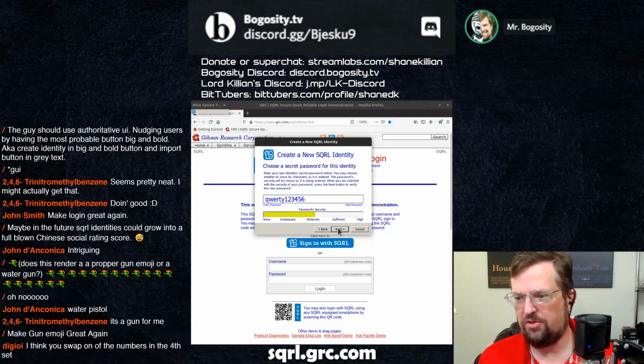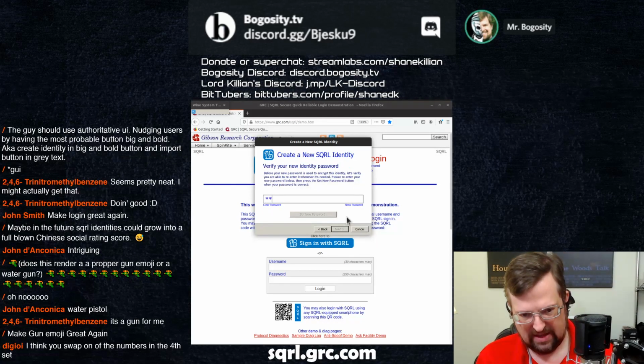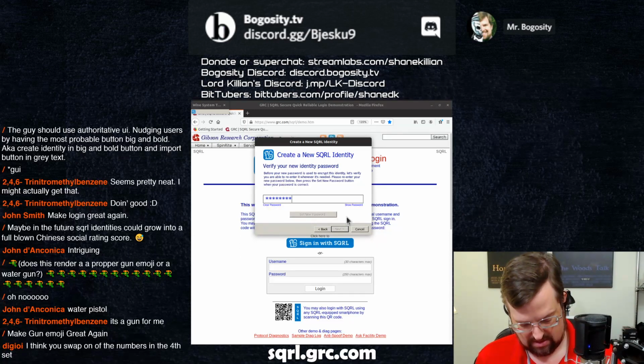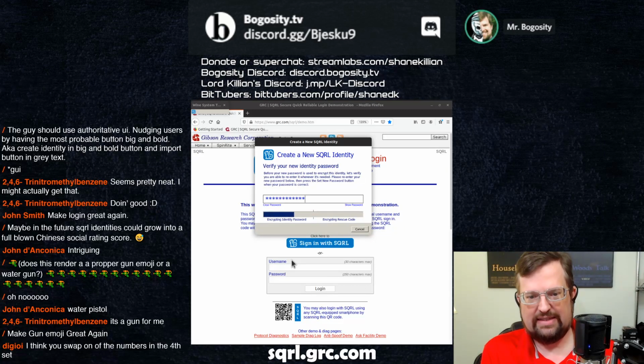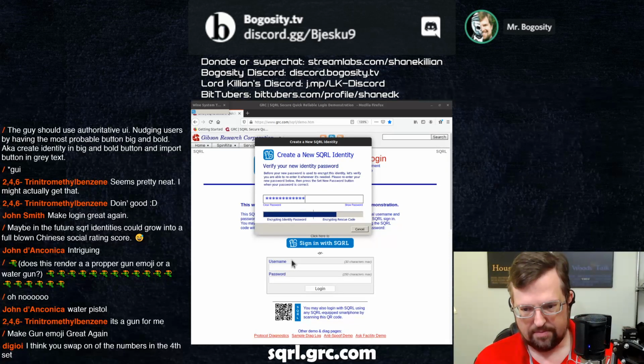All right, QWERTY123456 is our password, so I verify that. Set new password. Now you'll notice it's taking time here going through and creating these encryption keys.